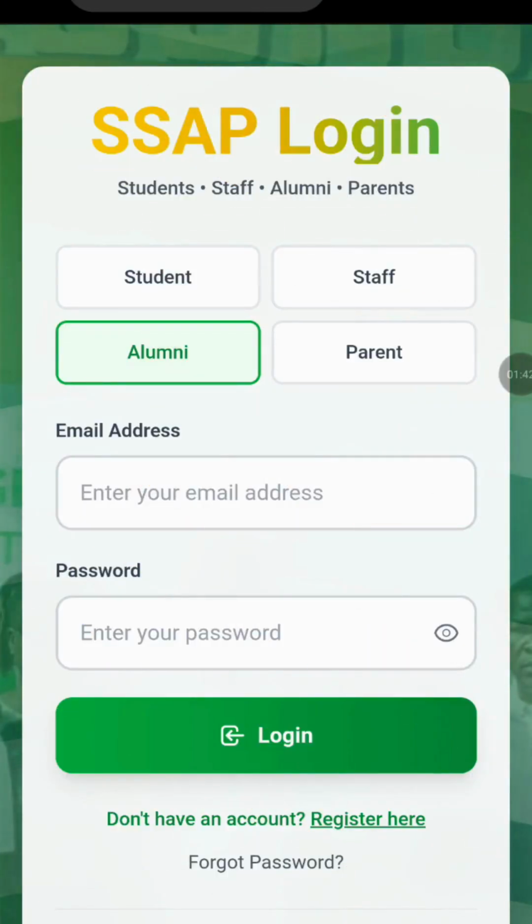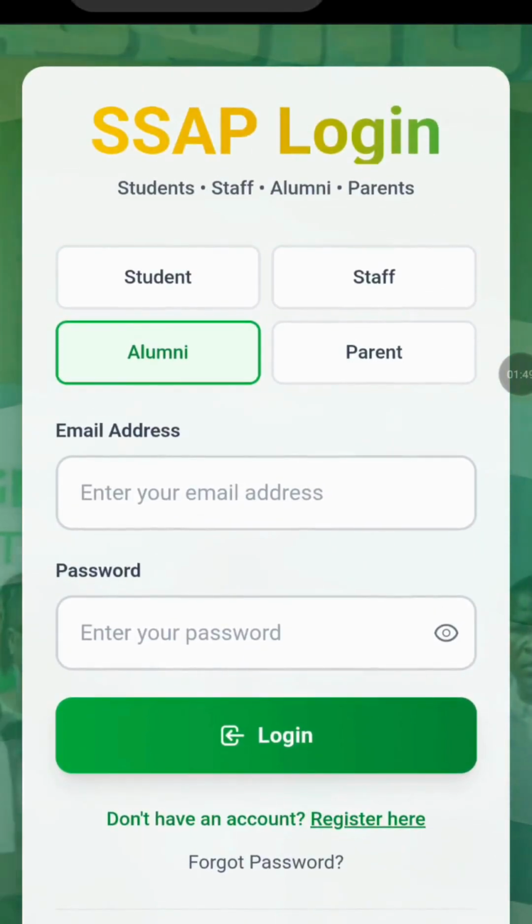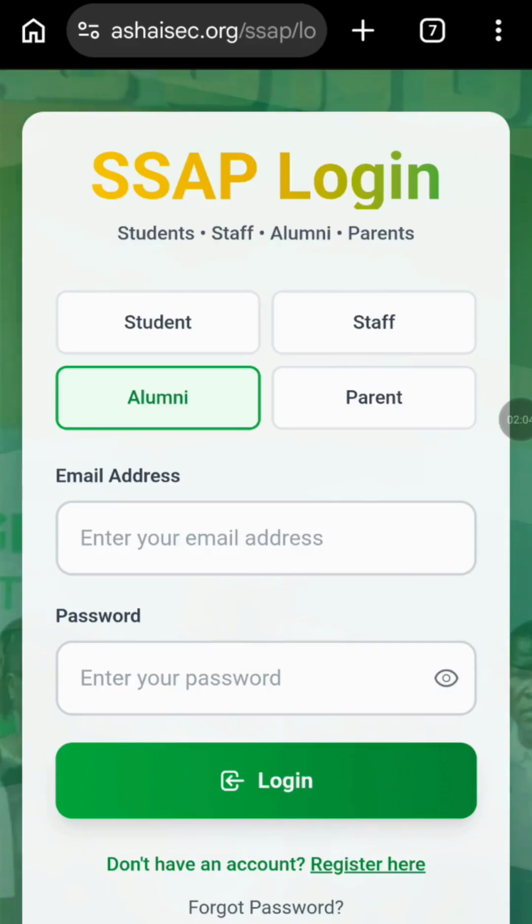This video will guide you on how to register for the first time on the alumni database. As an alumnus, this platform serves as your alma mater hub, providing access to various resources and services. Because of this, you are strongly encouraged to install it on your phone. Now, here are the steps to install it.